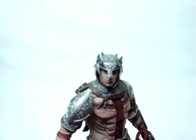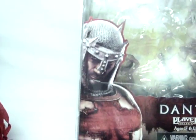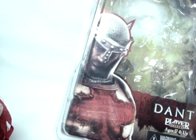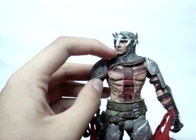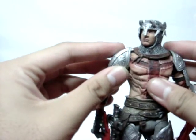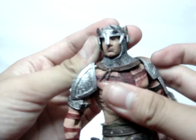that if you look at the box or even any art of Dante, you can actually see he has like a mustache or 5 o'clock shadow or whatever you want to call it. But then if you look at the figure, it looks like he's shaved. Like, you know, I just went to hell and I just had time to shave, you know? He does have the stubble. It's like, you do see a texture here, but then there is no black paint whatsoever, so it just looks like he shaved. But it is a nice head sculpt. I really like that head sculpt.